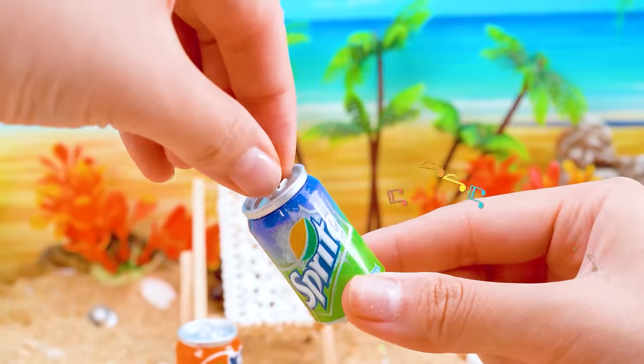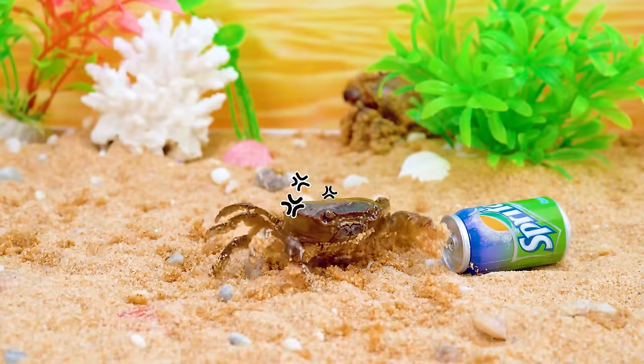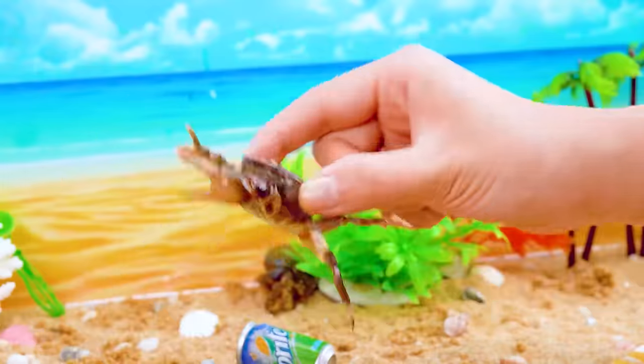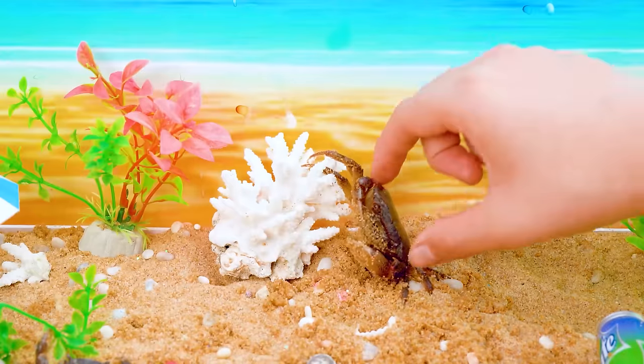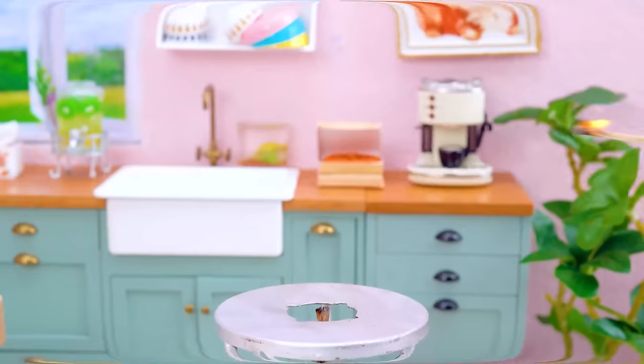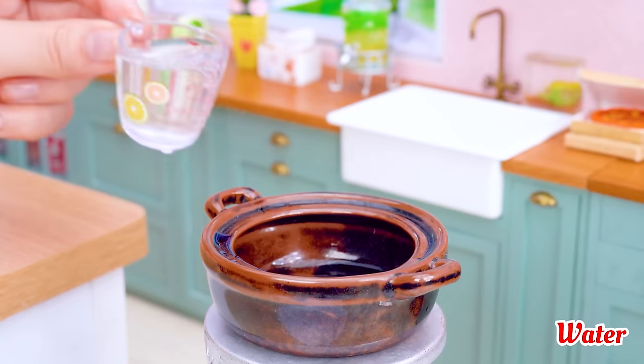The bus go round and round. Let's catch one more.